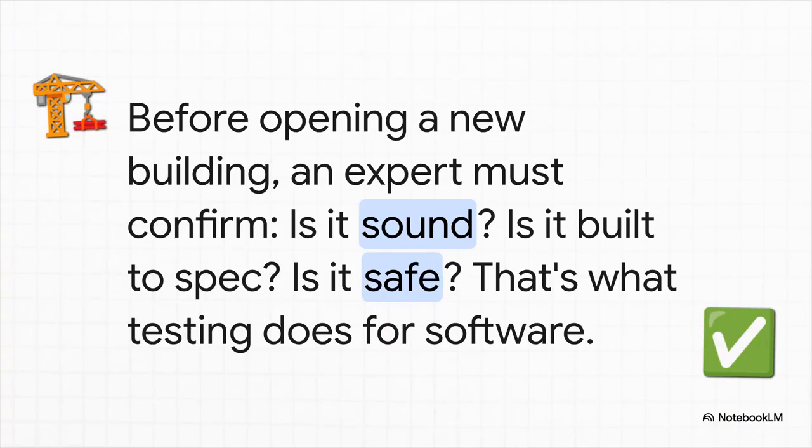So if our first hat was the detective's fedora, the next one we put on is the architect's hard hat. We're doing the final inspection. I mean, you wouldn't open a brand new skyscraper to the public without an expert walking through, checking everything and confirming, is this thing built to code? Is it structurally sound? Is it actually safe for people? That's exactly what this next phase of testing is all about for our software.